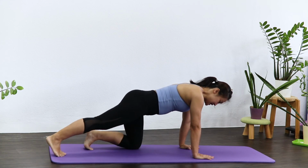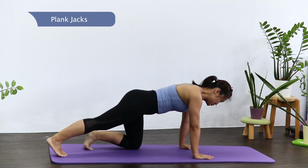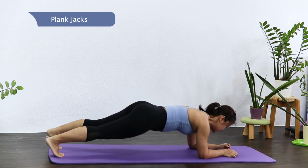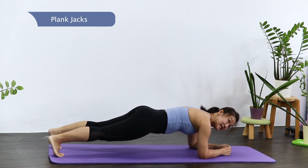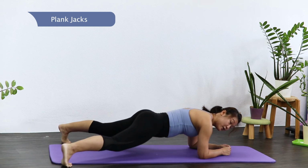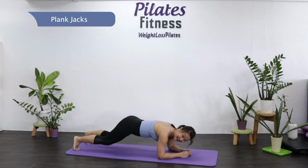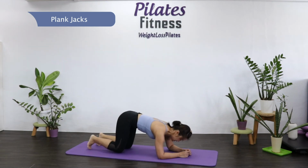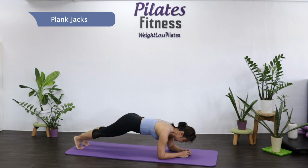Okay, so we're gonna go into plank jacks, super cardio. Okay, and I'm gonna do it with elbow down, so it's friendlier to your wrist. So what you're gonna do is you're gonna jump out and in. That's it. Okay, so ready? Inhale. Curl the tailbone, so make sure you're not arching your back. Scoop it in. Lengthen one leg, other leg, and we go.